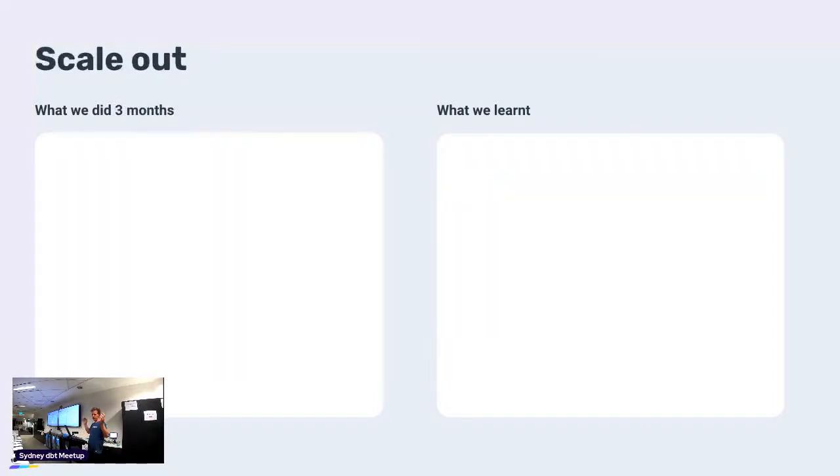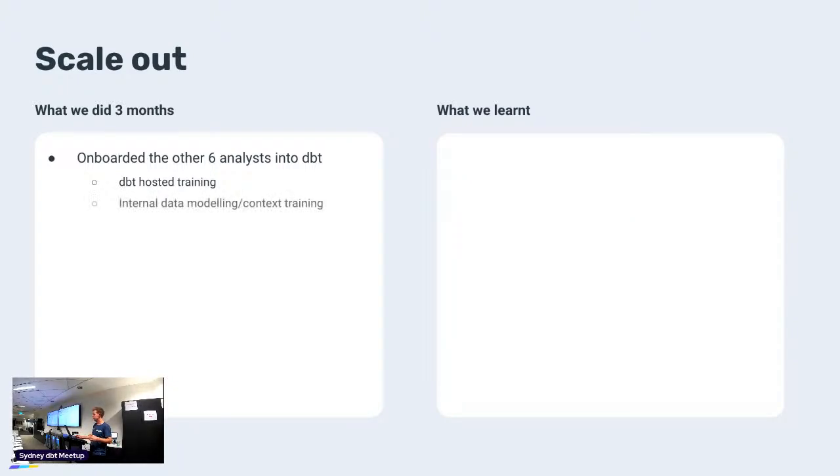And then after that, we scaled it out. So there were 6 other analysts. And so what we did was onboard the other 6 analysts into dbt. And we had dbt hosted training. I think it was Amy. That was really good to learn the basics of dbt. But then we were missing the context of how we had applied dbt in our world.